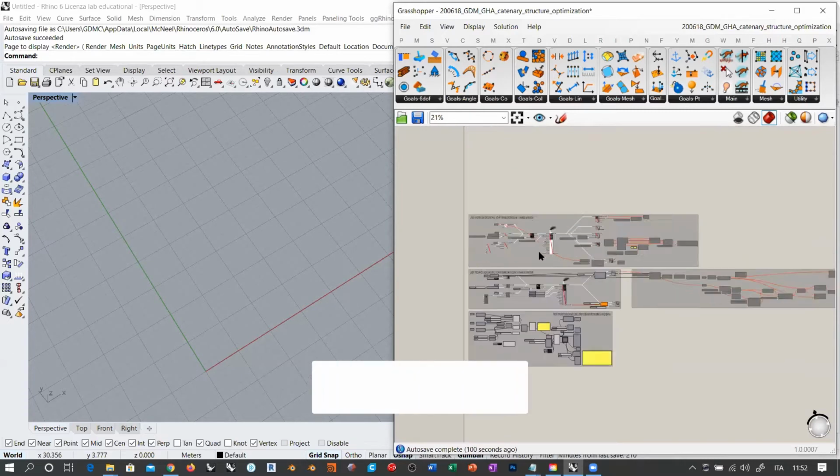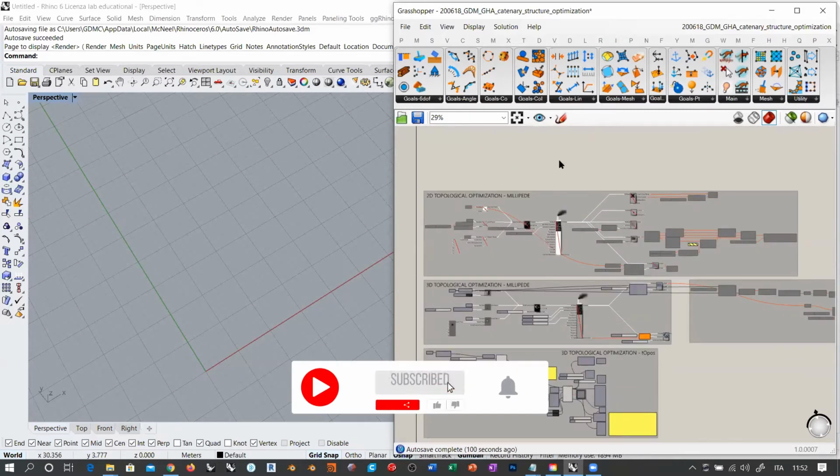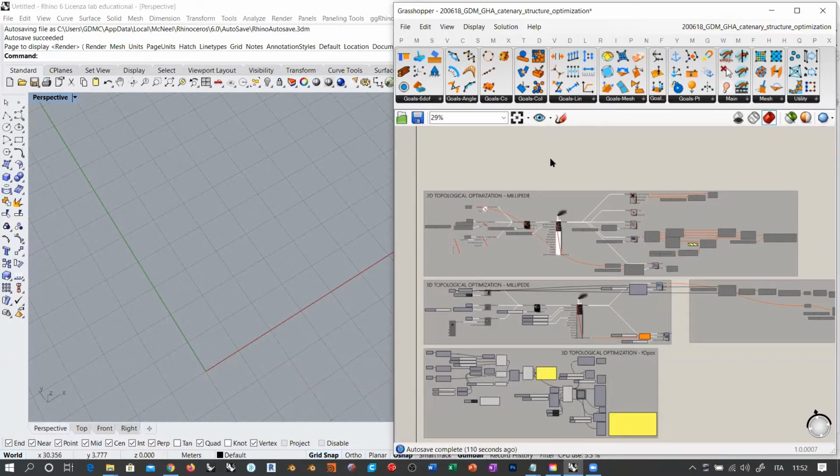So I will go directly to topological optimization. We are going to see three things. First one is 2D topological optimization with Millipede. Then we will switch to 3D topological optimization with Millipede as well. And then to 3D topological optimization with Topos, which you will see is going to be a little better than Millipede.